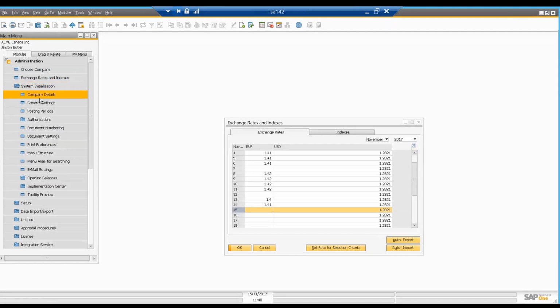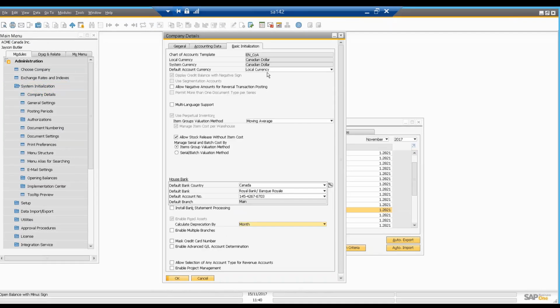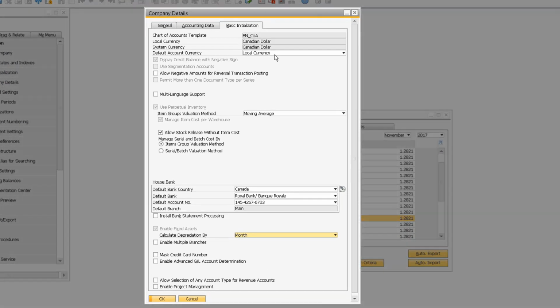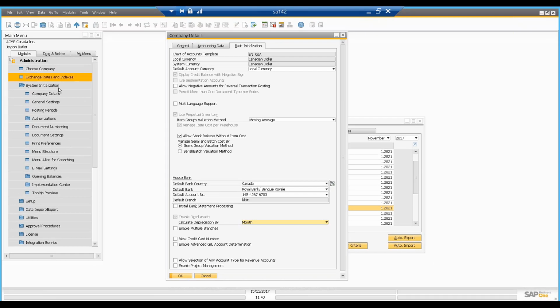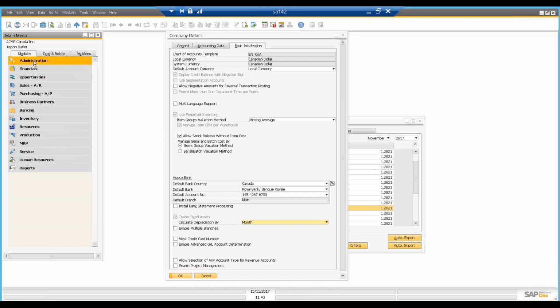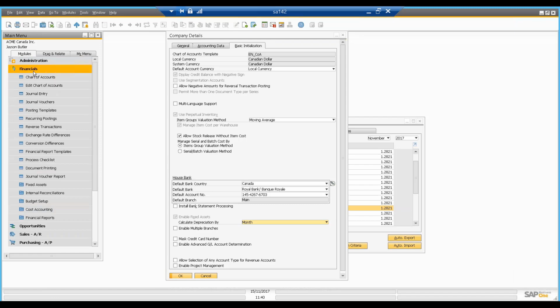So back in company details is where a new GL account gets its default. So in my case, if I add a new GL account, I'm going to get the local currency. So let's look at a GL account.